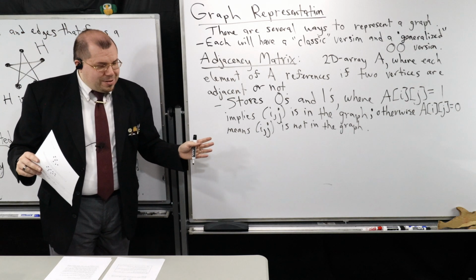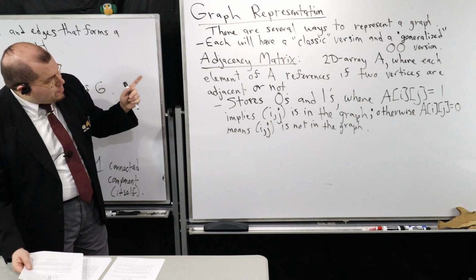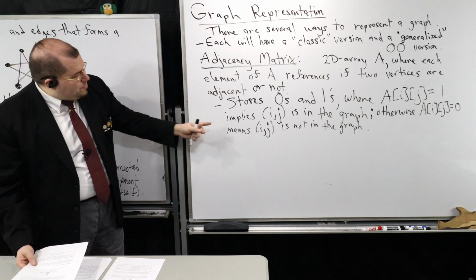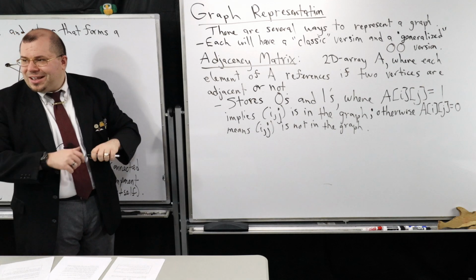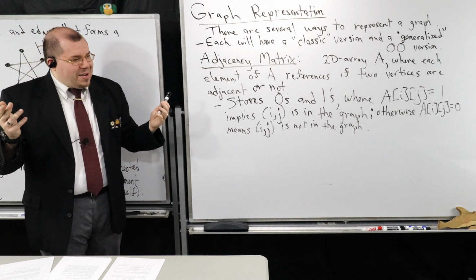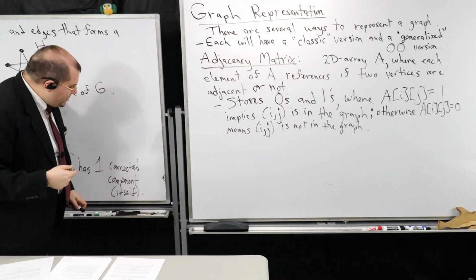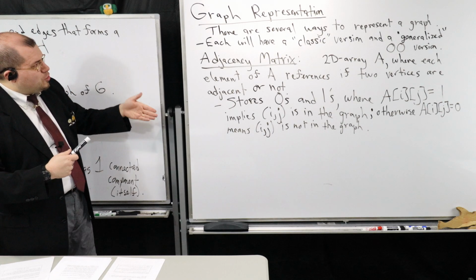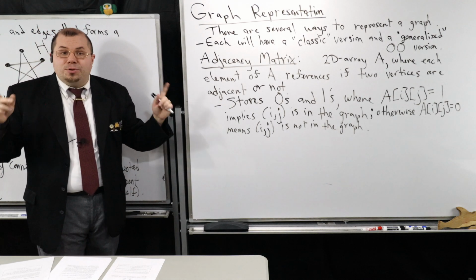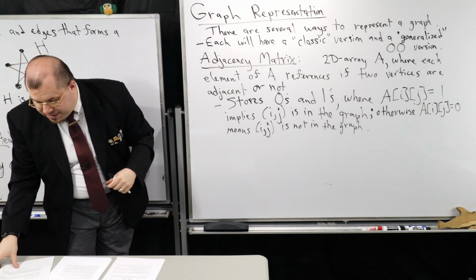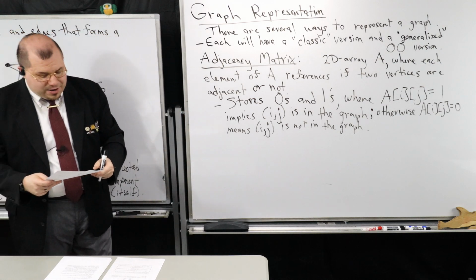There are some lovely properties this will have, which I'm going to highlight in a moment. But one thing else I need to point out that you may not have noticed right away is that I labeled the edges with the numbers in the square brackets. You'll notice that in my examples, I've used all sorts of different labels for the vertices, sometimes even none. So I will typically presume, when I talk about the adjacency matrix, that there is some way to label all the vertices starting from, say, 0 up to n minus 1, if n is the number of vertices. Just keep that in the back of your mind, okay?